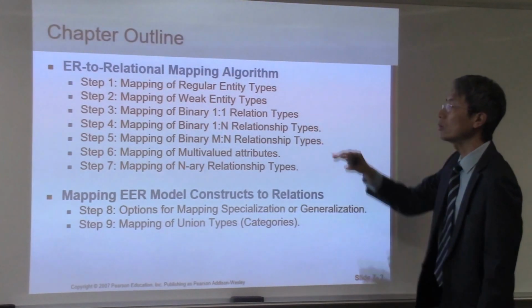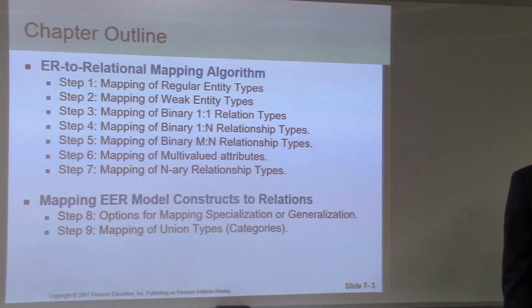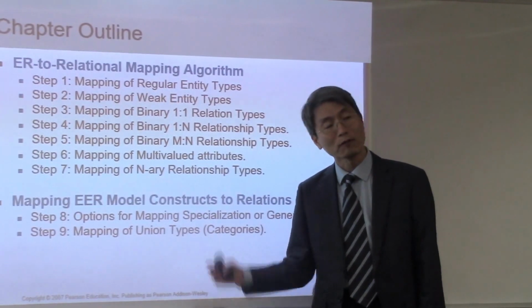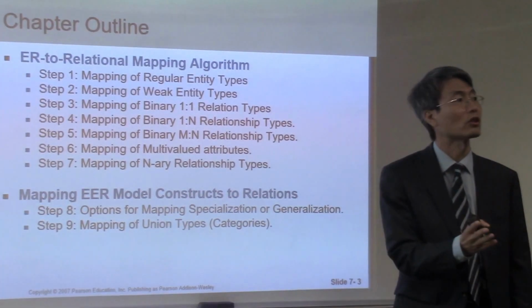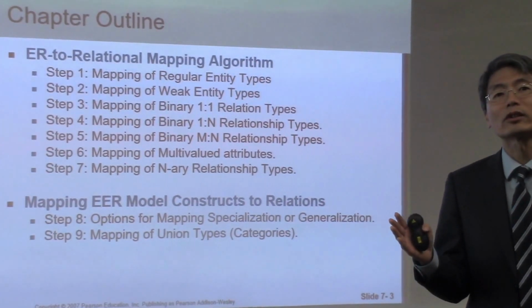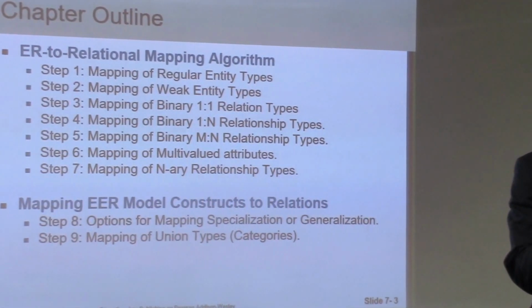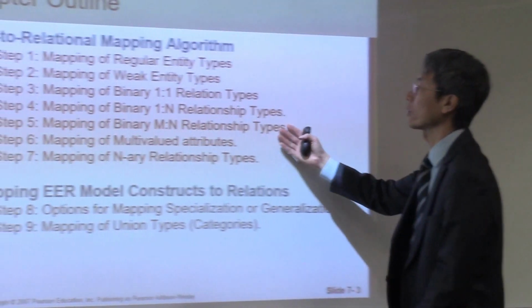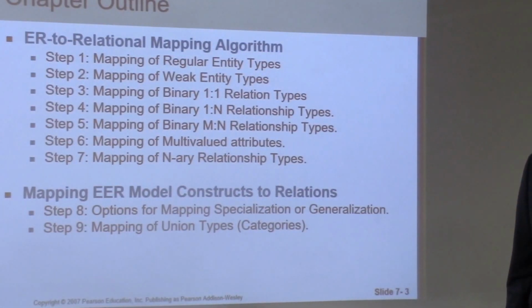One-to-many relationship is quite simple. We can create just a foreign key. Then many-to-many relationship frequently happens, as you have seen in your project A. So in case of many-to-many, we need to create an additional relation table. Then we can create the two foreign keys.